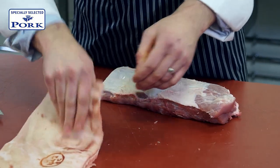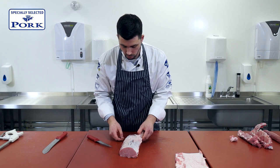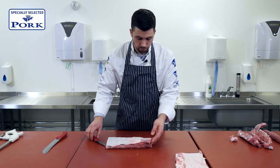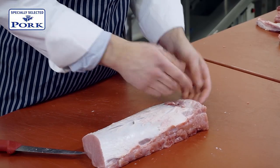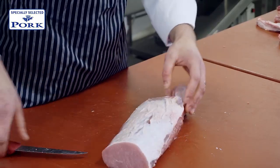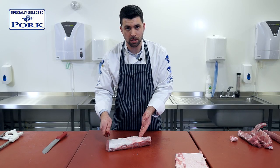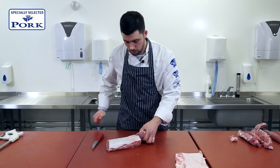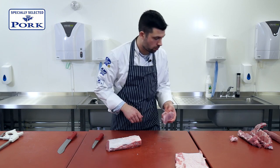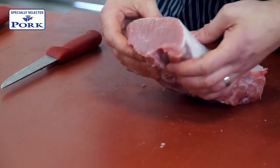So the fat and the skin — we definitely want to keep this. And this is the eye of the loin that we're left with. Now we do have a couple of extra muscles on top here, because this is from the rump of the animal. So we want to square this off so that we get one nice consistent lean roast all the way through. We'll use the trimmed pieces for stir fry or whatever we want later on. As you can see, both ends are now very lean.